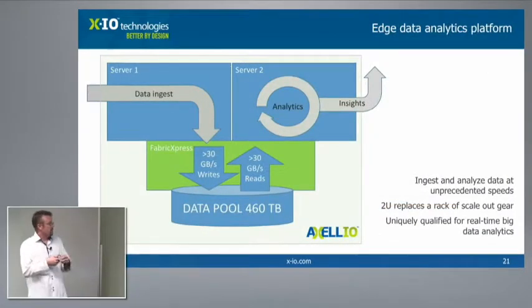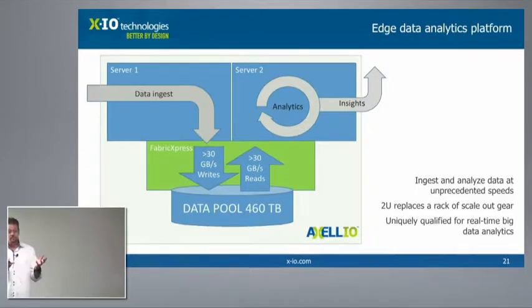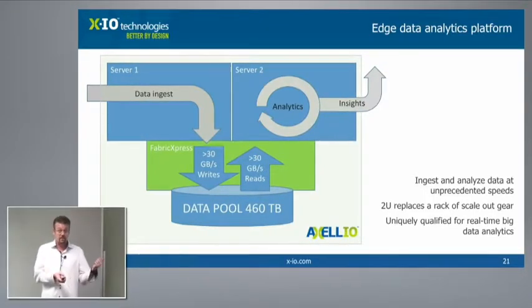Okay, so we talked about this use case. This is edge data analytics, right? Before, it was very hard. It was doable, but very large architectures were needed to have a very high-speed ingest, store the data at the same time you're trying to run analytics and provide insights, right, for a large enough data pool. The only way you could do this, essentially, was a very large scale-out, slice the problem into smaller chunks, and find a way to have simultaneous access to the data store. So you've got to store it on a SAN now, which has shared access, right? The only way to get to these numbers is to have a very fast SAN.